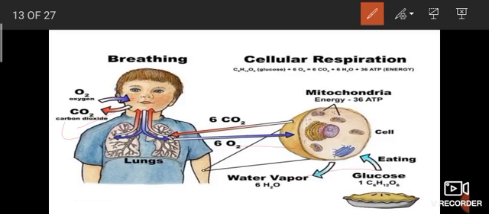Okay. Do you know what our breathing rate is? How much oxygen we take in and how much we release? Listen, breathing rate can be defined as the number of times a person breathes in a minute. Okay. For example, how many in a minute? How much time you take to inhale and how much time you take to exhale. A breath can be defined as an inhalation followed by an exhalation.